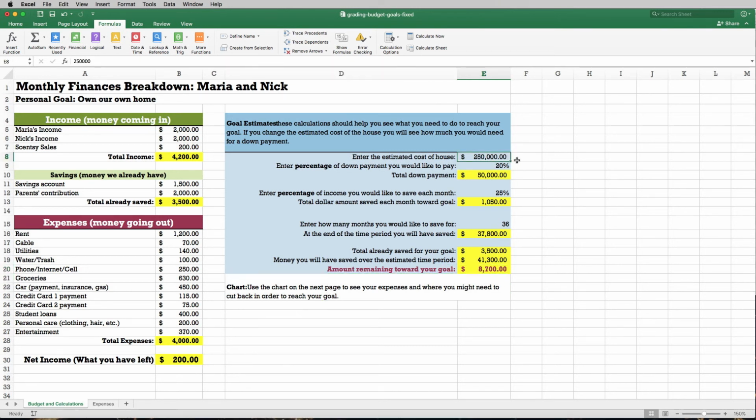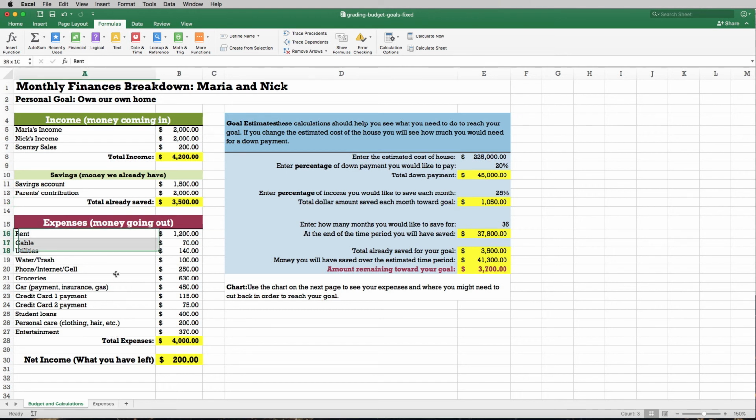So they can play with numbers and say, okay, let's try a $225,000 house. I would have to say $45,000, and I want to do 30% of my income. See, once we do 30%, let's even do 25. Now we only have $3,700 left remaining after that 3-year period. So it's just being able to play with those numbers. So entering in those formulas, you really have to think about how you would use this and what they are trying to do in each of these areas.